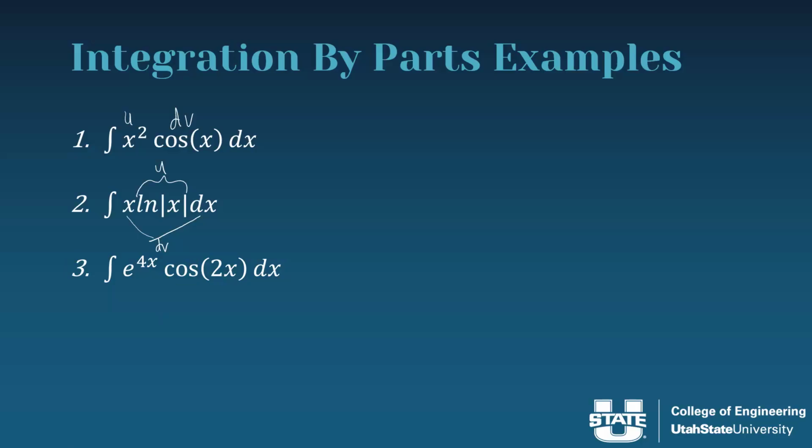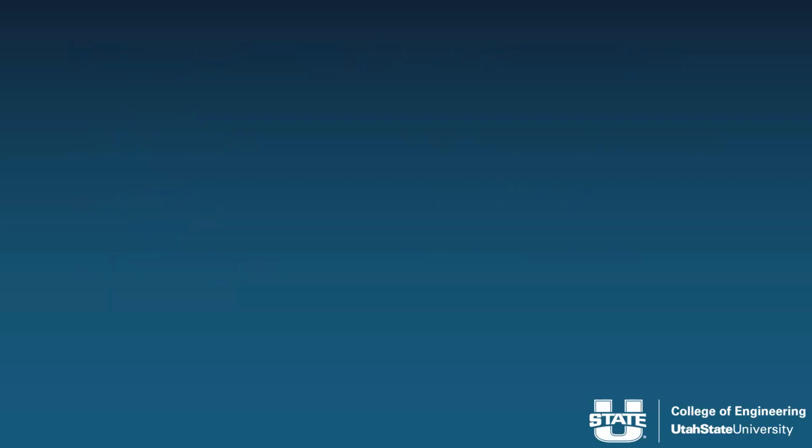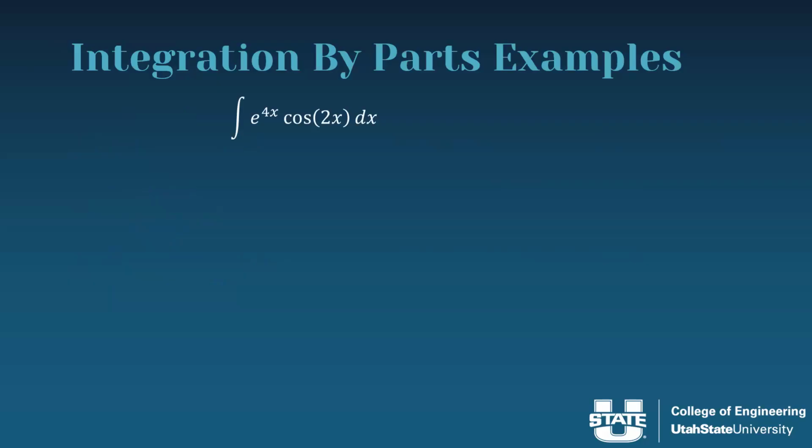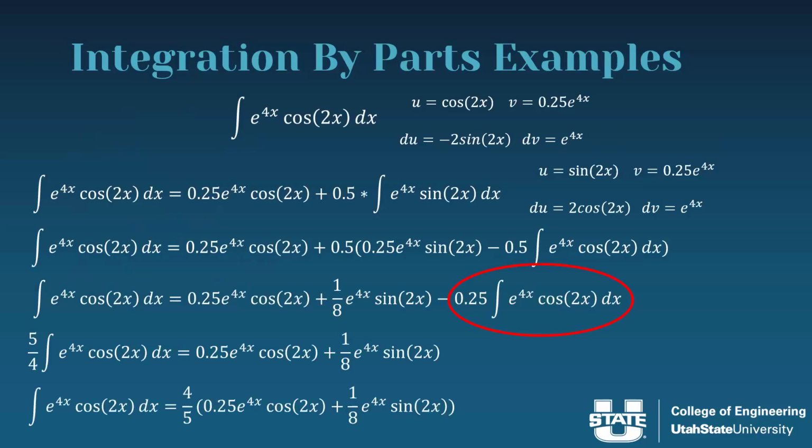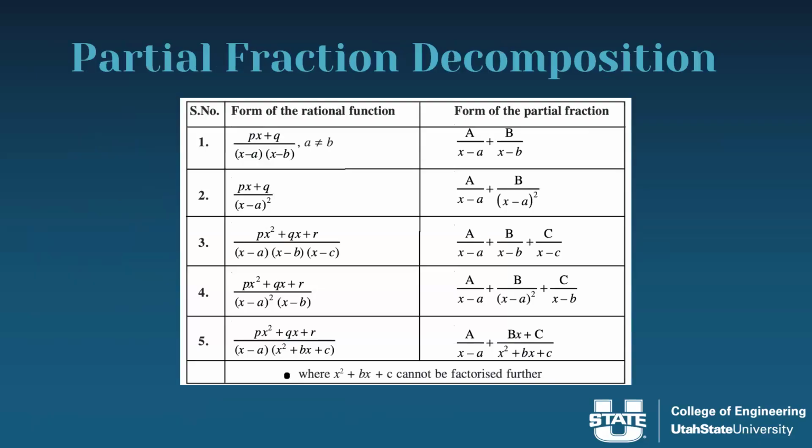Right. So number three, like you were saying, is the type where we'd have to do it twice. We'll get the same form back after that second time running through the integration by parts, so that we can add both of those same original integrals together and move it over. So you've got the setup for each of them, and then from there you would just integrate, and you'd be able to solve. So yeah, solid. Mostly the setup and what we do from there. That's just the run through for the solution, but it seems like you've got a good hold on the topic.